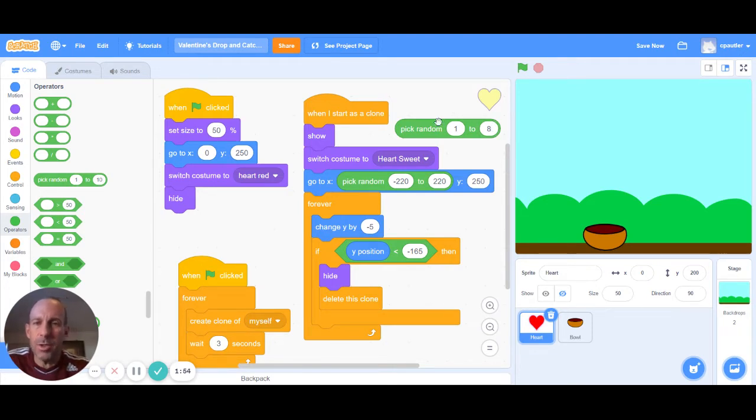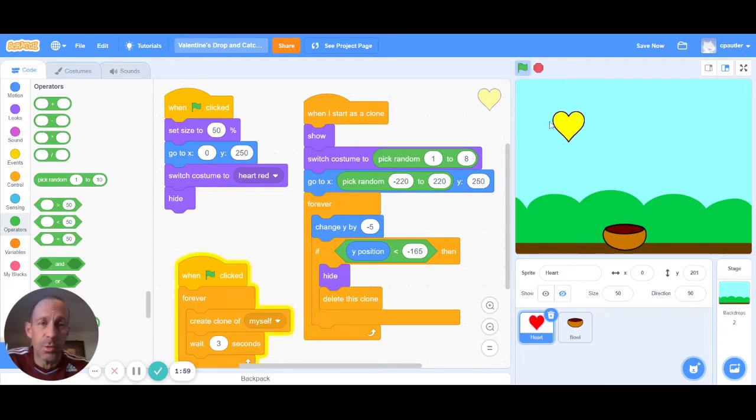But if I just put pick random, you know what? Let's see. I don't think it'll work. I could be wrong. Maybe that's all I need. Oh my gosh, look at that. It already works. I was going to put in this whole join thing, but hey, I just learned something. How about that? That was just as easy as it could be. Pick random 1 to 8, and already it's choosing random numbers. Wow, that saved us some time. So I'm going to stop. Gotta love when that happens.